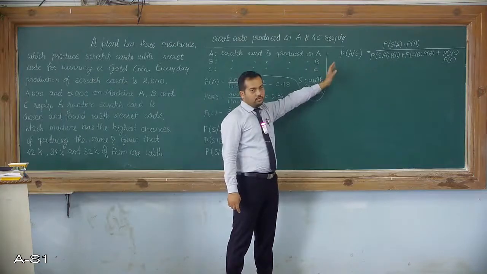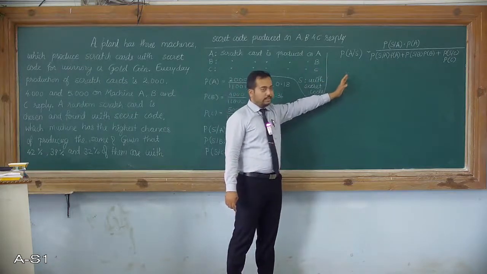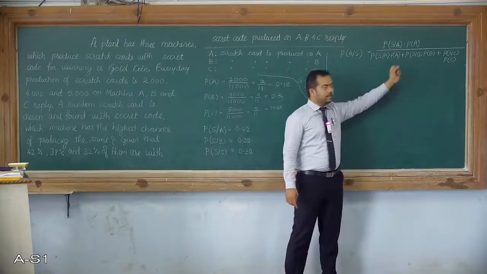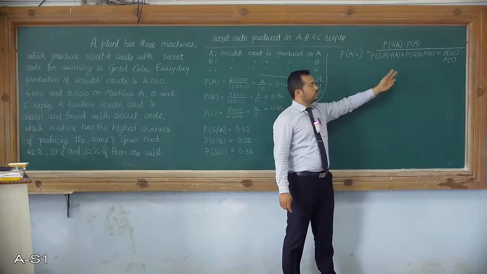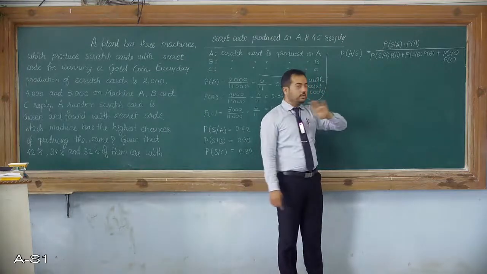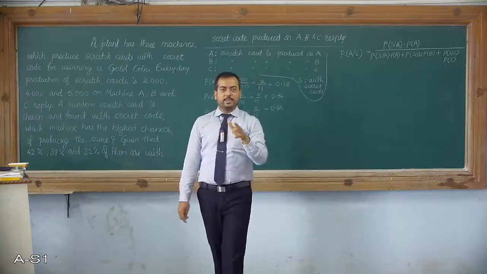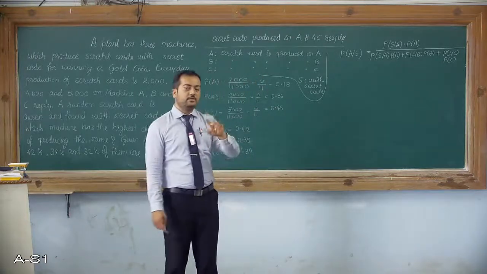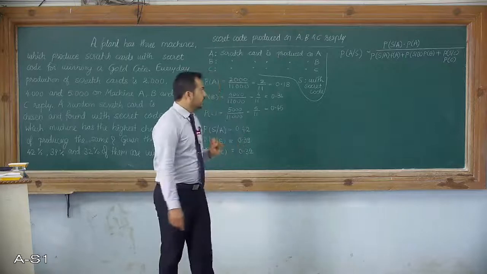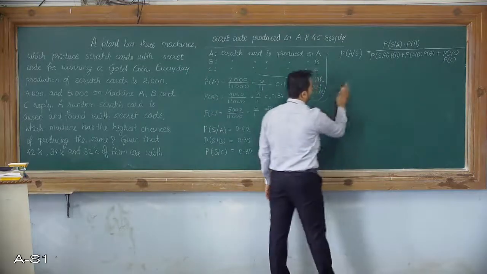If you want to find out the probability whether it is produced on machine B, then the numerator changes with the second term, and the third time it changes with the third term. So we are using only these 3 values with different things. We are making one of them the numerator, but we are using only these 3 terms. Now let me first calculate every term.